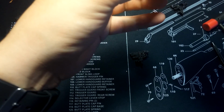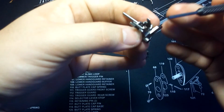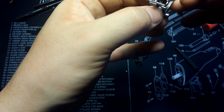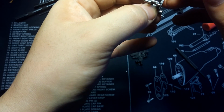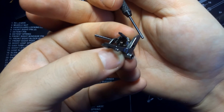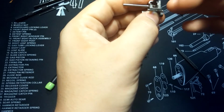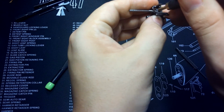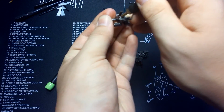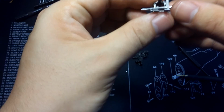What you're going to do is just basically push this into place. Spring is just going to be set down in there and just positioned to where it needs to be, something to that effect. Just sitting there in the carrier. And then I take a wider punch and push it down till it lines up with the pin, and we'll push the pin through. Now that locates the spring in the proper place.